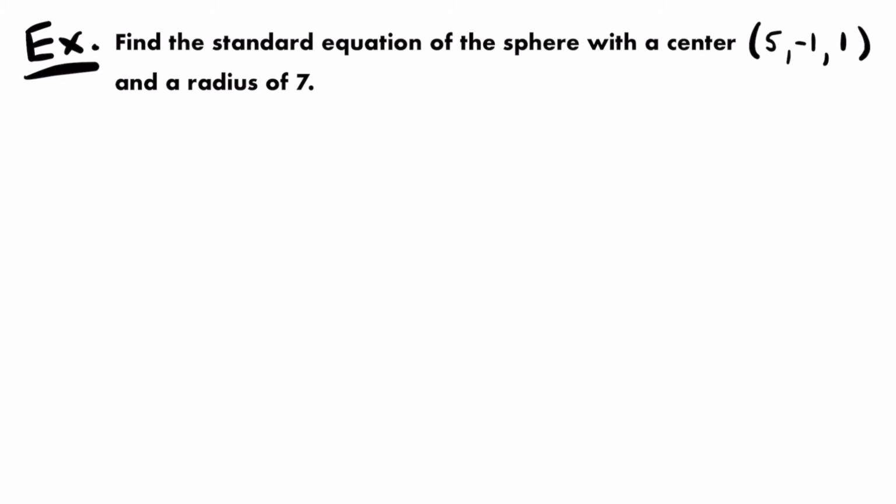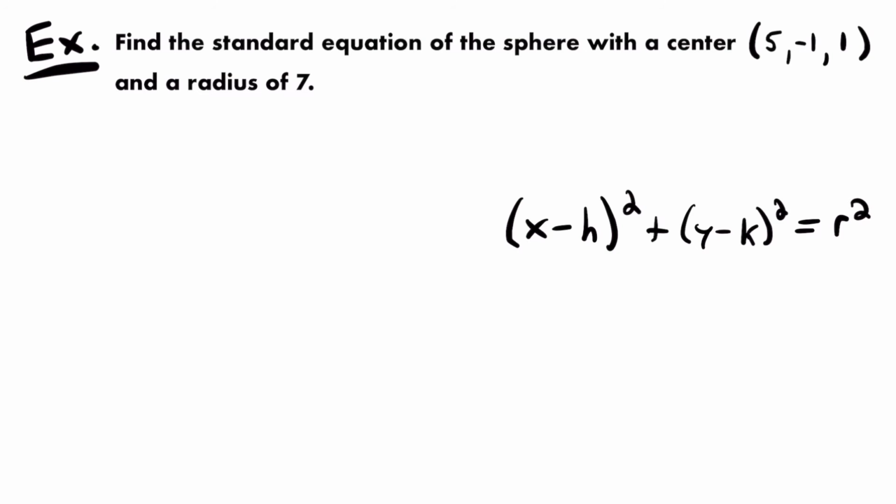All right, now if you watched the lesson video for this topic, you were probably familiar with the distance formula and midpoint formula in 3D, but another formula that I went over was the standard equation of a sphere. The reason we looked at it is because it is an extension of the standard equation of a circle in 2D. If you remember, the standard equation for a circle was x minus some value h squared plus y minus some value k squared, and that's equal to the radius of the circle squared, right? This is the standard equation of a circle where h is the x-coordinate of the center of the circle and k is the y-coordinate of the center of the circle.